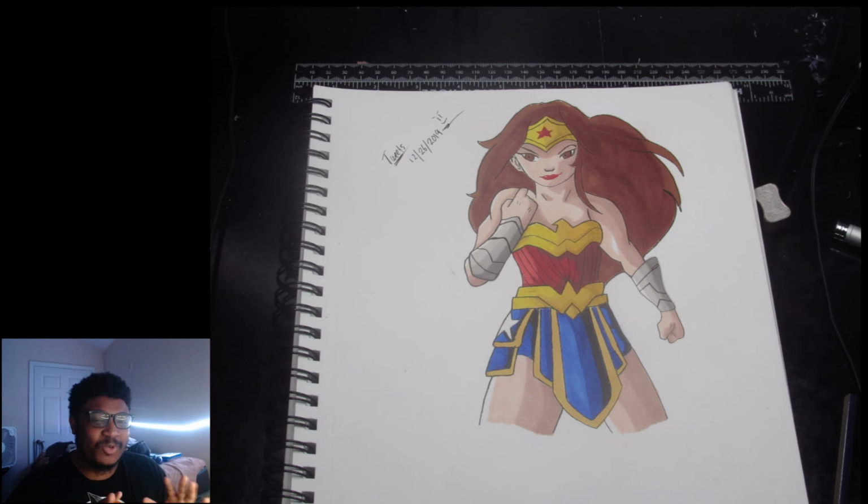I don't think I've ever seen Wonder Woman with brown hair before, and I think this looks really good, and it kind of does give you that little Disney vibe, but she will beat your behind, so don't go messing with her. But in my opinion, I am for my 2019 version, of course, because I did learn how to shade better, how to color better, how to sketch faster, and I think I did improve. But it's not for me to decide. It is up for you guys to decide.